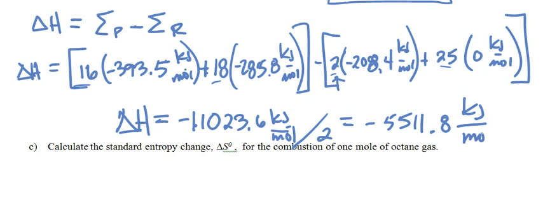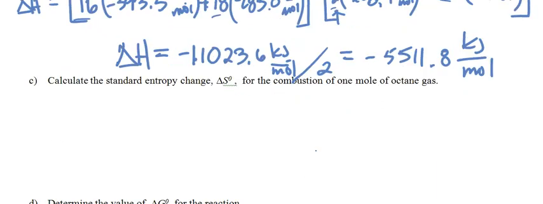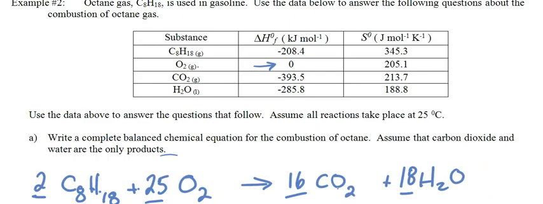Now, again, that still means that this reaction is exothermic. It's a good start. Again, remember our situations from the first video. Exothermic is a good deal because now that starts off our delta G with a negative sign. So now we want to calculate the delta S for the combustion of 1 mole of octane. Hopefully you realize what you're going to need to do here. And again, same thing, products minus reactants. And you should have values for every single one of these things since we are at 25 degrees.